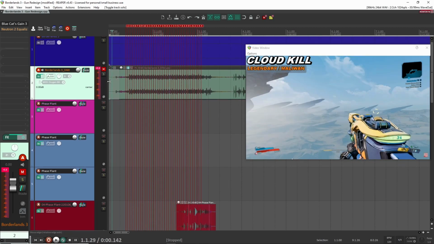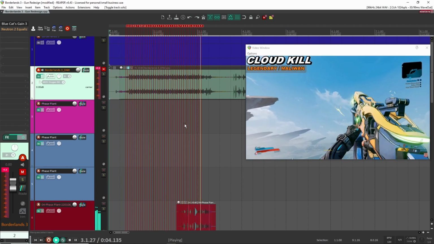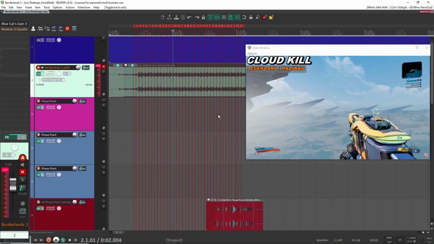So here is my completed version for this section. So that was the original that we just listened to. Now this is going to be my version. All right, so a little bit different. I wasn't trying to recreate it and make it exactly the same. I did want to recreate it, but not make it exactly the same. I really did want to have my own touch to it and make it my own in a way. But I did want to obviously take the original and follow that as a guideline.